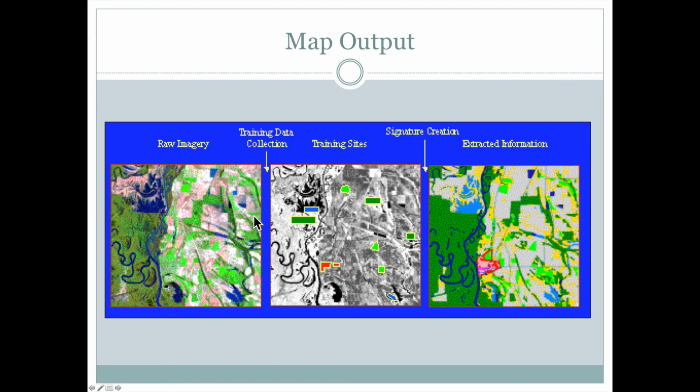And so here we expanded on that. We started with the raw data, which would be in this case 3 different bands of satellite imagery, one assigned to red, one assigned to green, and one assigned to blue. We've broken out the training areas. We've seen how the training areas cluster in frequency space. Then we've looked at all the pixels in the area, the training areas and beyond, and we're seeing which of those categories that we defined by the training areas all of these other pixels would fall in, and now we have a classified map of the entire area, a supervised classified map of the entire area.